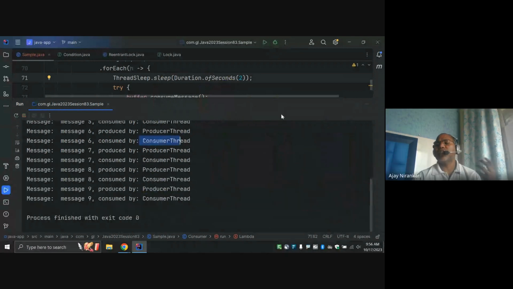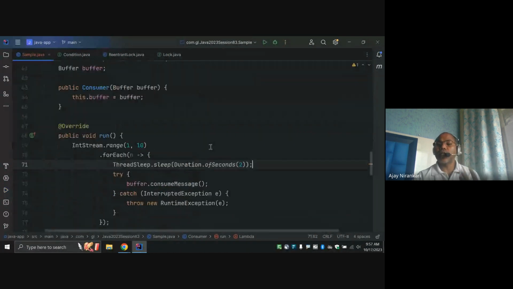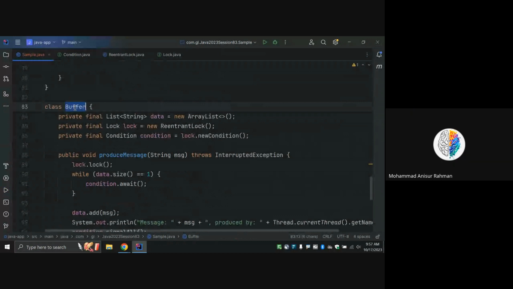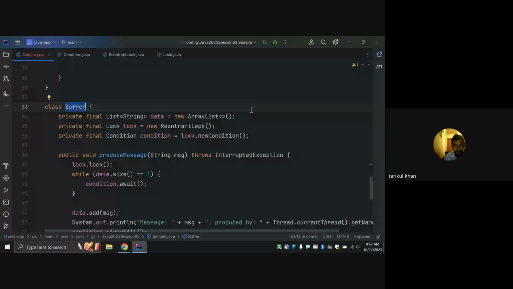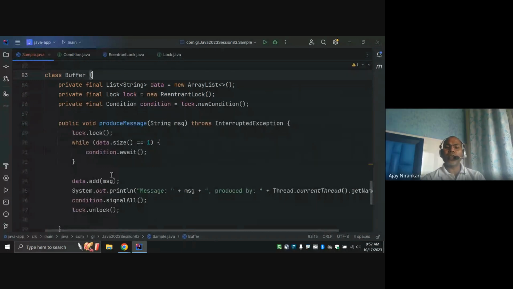So in this way, both threads communicate with each other through a shared object. Here, our buffer is the shared object. The buffer object is shared by both threads. Now, can I see the buffer object again here? Yes, this is the buffer object. Is it possible that we did some work in the producer here and also in the consumer? This is the producer, and this is the consumer.